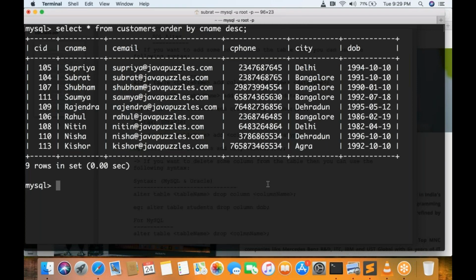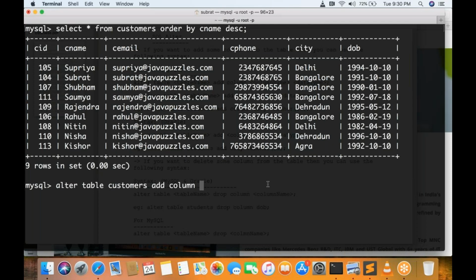So we can see here, I want to add one more column into this table. Let's assume alter table, table name. I want to add a column. Suppose I want to add one more column. What is that column?